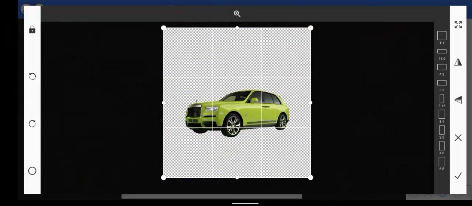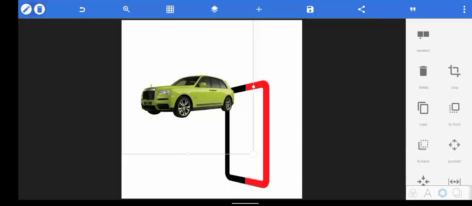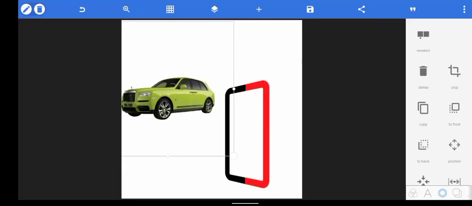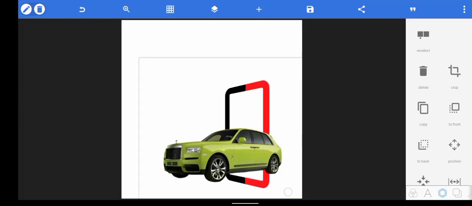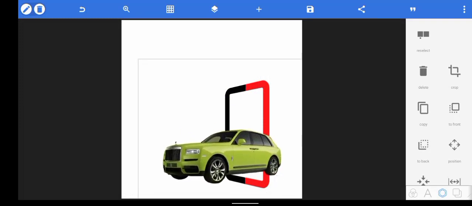So this is the car. So this is the image of the car I used.